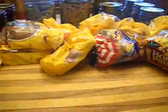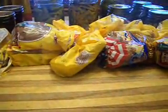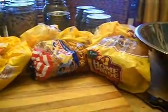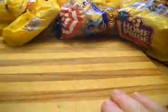What I do is I go through all these bread wrappers and make sure all the bread is still good, that there's no mold on anything. If there is, I throw that out. And then I start stacking up the bread on my cutting board, and I cut it with a serrated knife, and I'll show you how that looks in a little bit. It's really easy to do if you just stack it up and use an electric knife, but I just didn't feel like getting all that out. So I'm going to slice up all this bread.